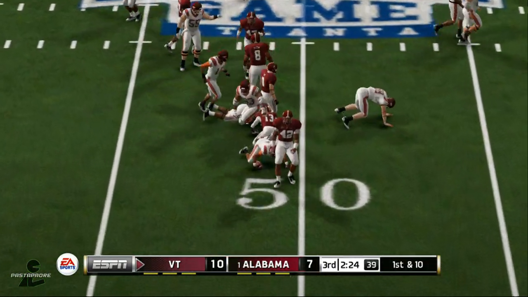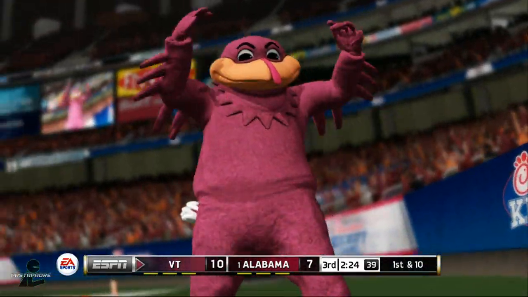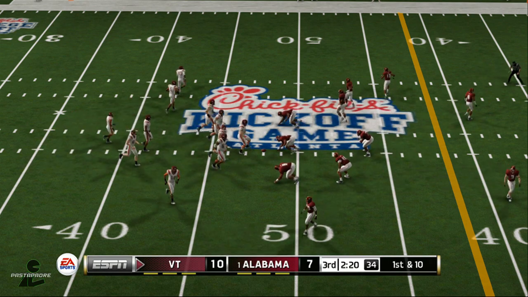Nice run, and he's brought down. Good for a gain of 6 yards. First down. It's 1st and 10. Ball on the 48-yard line.